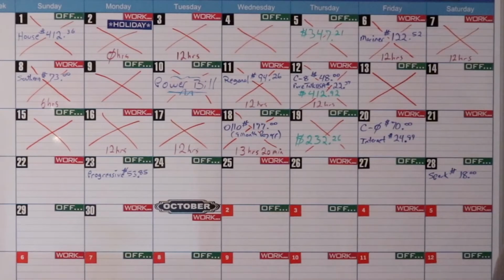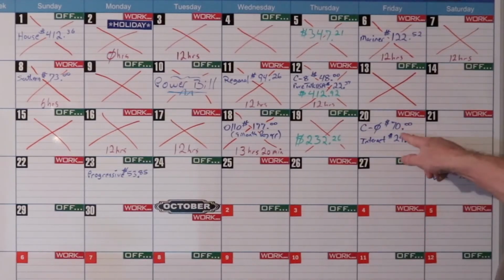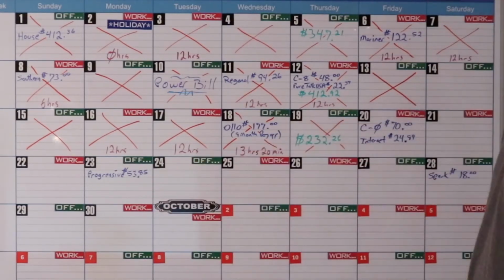I keep $10 in my bag for work in case I forget lunch or have to work over and I didn't take enough lunch or something. I need to buy something out of the cafeteria. Well, they call it the break room, but the point is, I did keep that. But these two and Progressive, the car insurance, all has to come out of these checks.